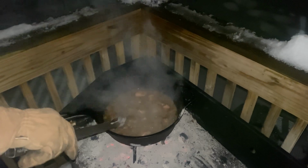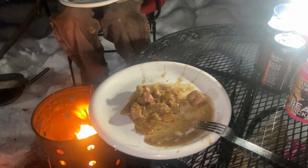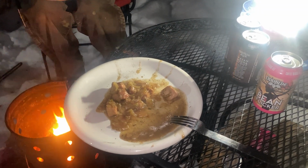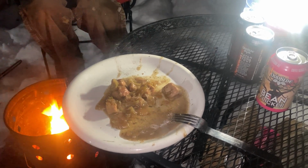Whoa. All right, let's let that cook down a little bit. Let's just let it cook down a little bit, and then we will give it an eat. Yeah, I barely pressed on that. Did you see that? There you go. We've taken our pork a la Normande off the Dutch oven, off the heat.